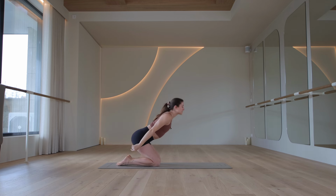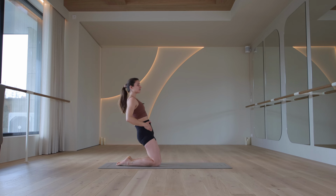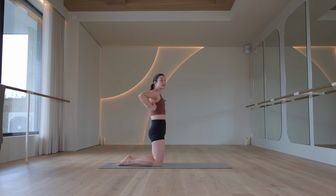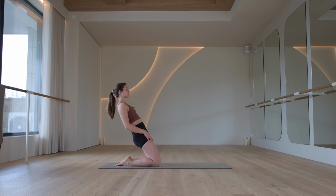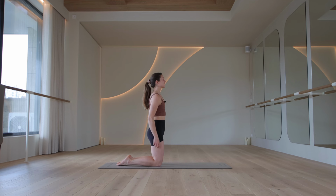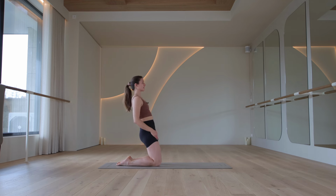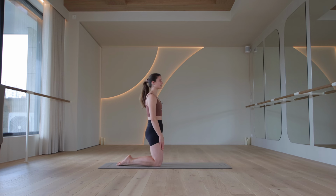Untuck the toes. Sit on your heels. Hands can come to your hips, maybe the belly or hands at the heart space. Let's lift from the hips. And now let's keep everything in one straight line and just lean back halfway. And then inhale, come up. Exhale, lean back. Inhale, come up. So you should really feel that in your thighs.